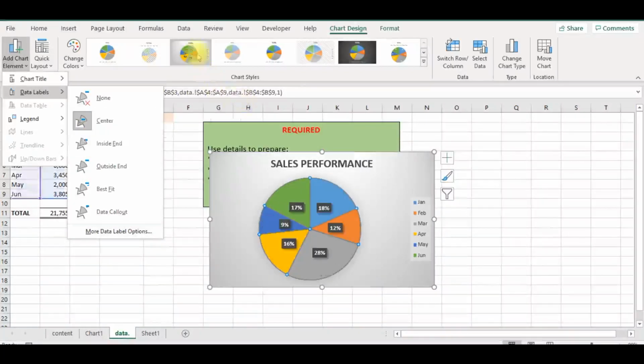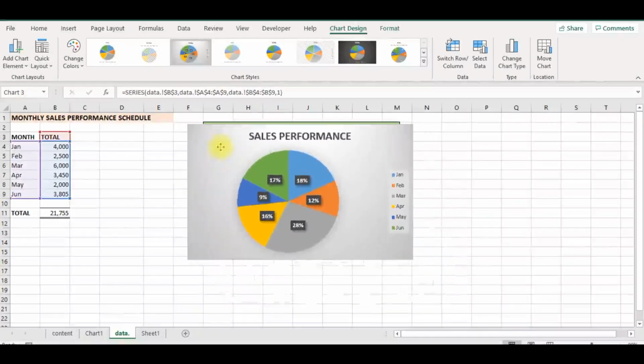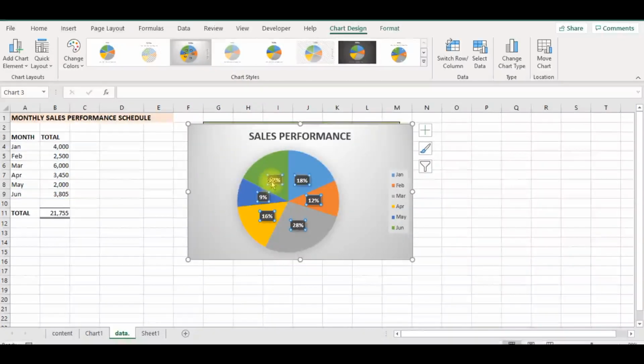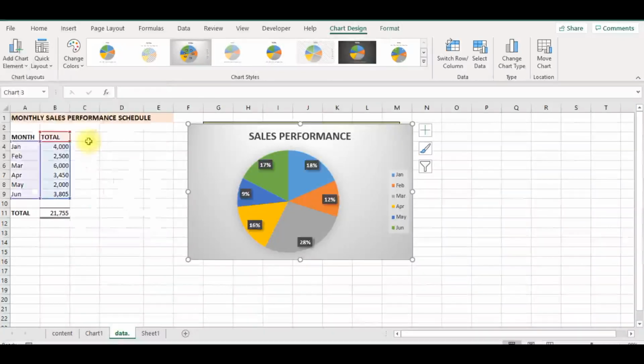Let me first of all undo this. Okay, I want to take out this one. Come to this place, data label, and I'm putting the label right inside. So I can actually come here and fix the label inside using that approach.